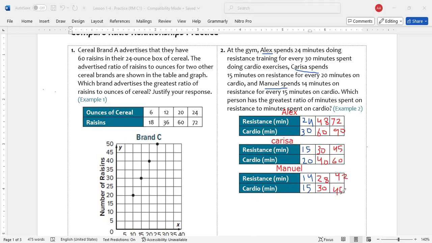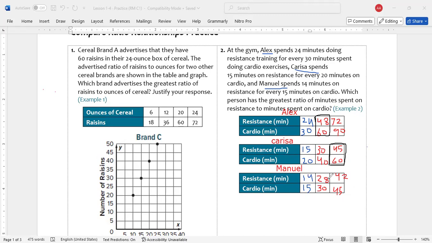We write all the ratios. Now we have to check which one has the greatest ratio if the denominators are the same. This denominator is 30 here. We don't have 30 in the case of Krisa. We have 30 in Manuel and 30 here in Alex, but it's not possible with Krisa, so I can't compare. Next, if I look at the 60, the denominator for Alex is 60, and there are 48 resistance for 60 minutes. And in Krisa, it's also 60, 45 resistance in 60 minutes. But we don't have 60 for Manuel. I can make 15, 30, 45, and the next option will be 60, so I can make it.